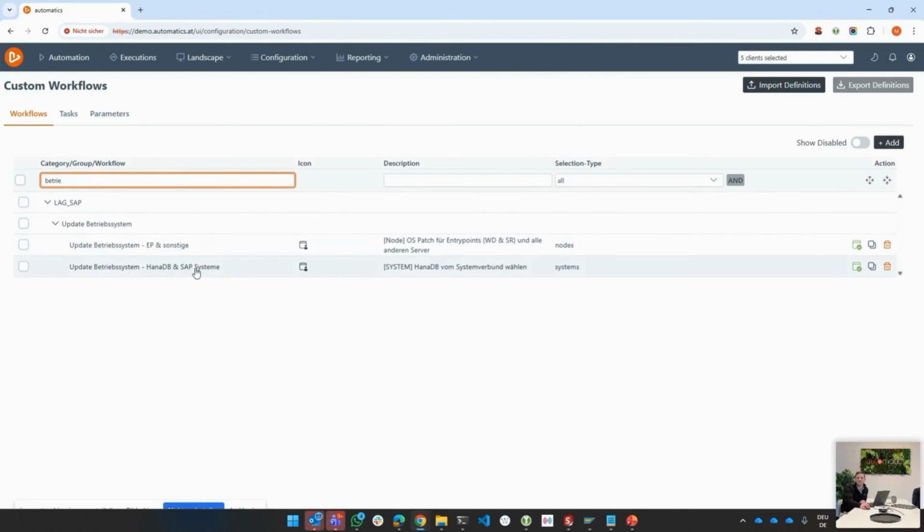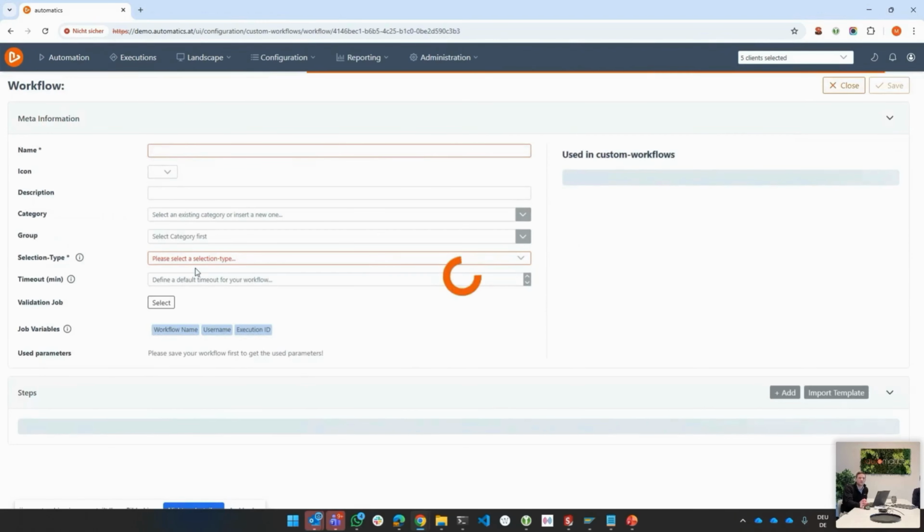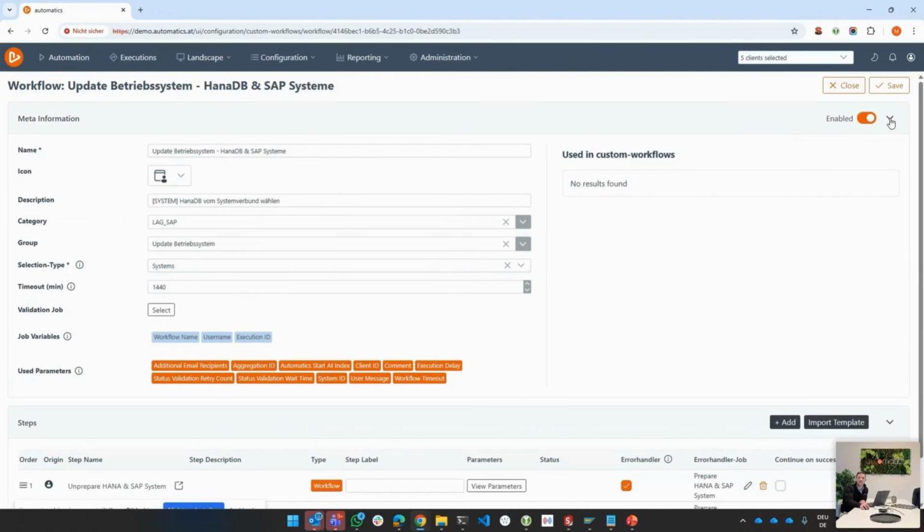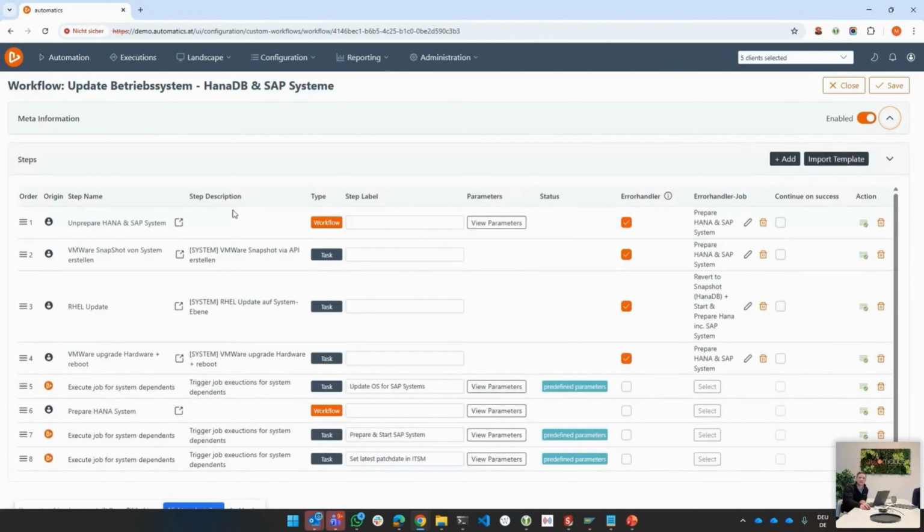And when I jump into this, we see how the customer provided this workflow, which steps the customer added to this workflow. This is a former SAP Landscape Management (LaMa) customer. So he always does full unprepare and prepare of systems. So with removing all the mounts, removing all the virtual IP addresses, etc. So instead of a normal stop or start, here we always talk about unprepare and prepare.